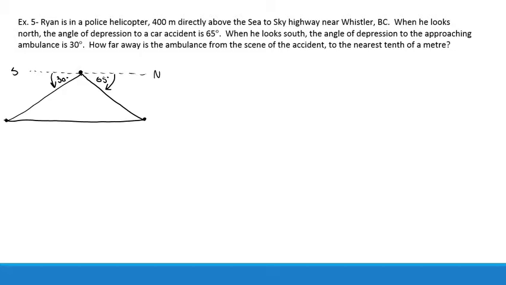So Ryan is 400 meters up. Now I put a little 90-degree sign because whenever you're measuring a height, that's always a vertical distance. So it's going to be perpendicular to the ground. And the ground in all your textbook problems is always horizontal unless stated otherwise. Okay, so what I feel we should do now is label some things. So I could say Ryan, and we could say car crash, and this could be ambulance.